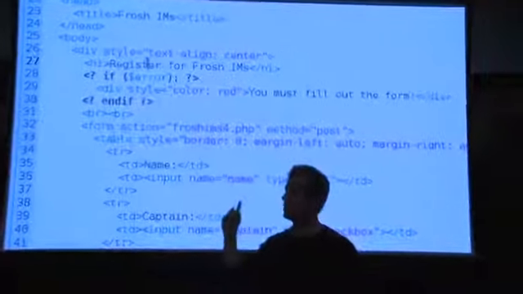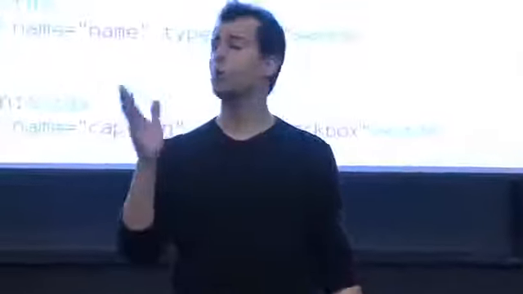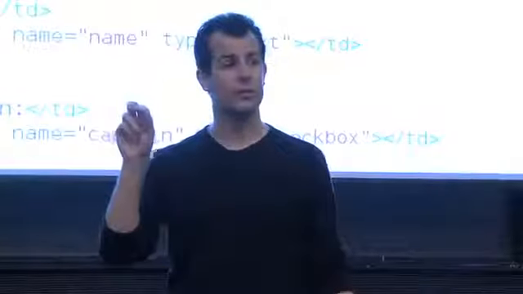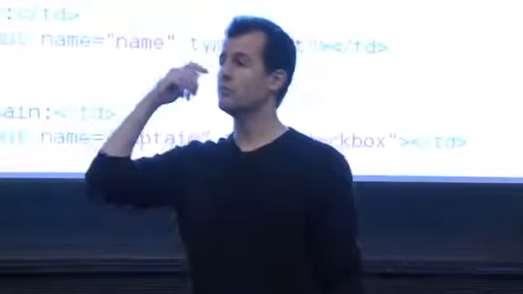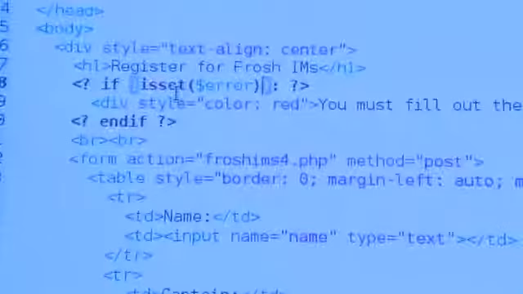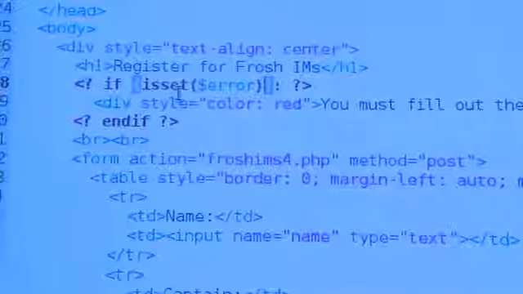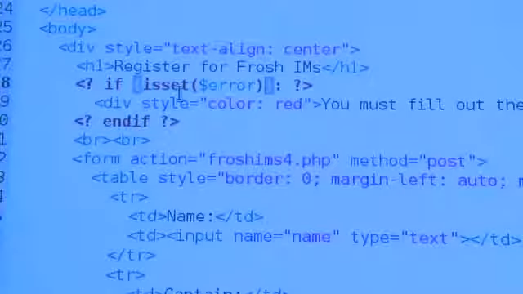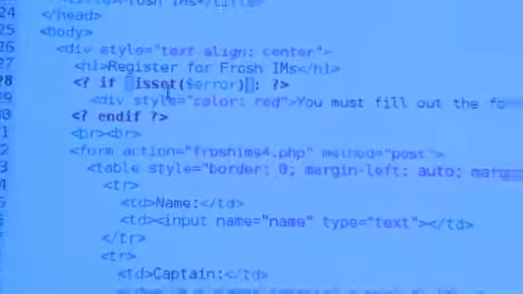So there's a couple of ways I could fix this. I could go back up to the top of my code and make sure that error is initialized, for instance, to false, and then only set to true inside of those if conditions. Or I can do something else that we've seen. You can see if error exists, because if it exists, there will be error. Exactly. So I could just do if error is set, which is the way I did this earlier, then the only circumstances in which I set it, as we've seen logically, is when there's an error. So this would now make PHP happier. So this is the right way to do it.